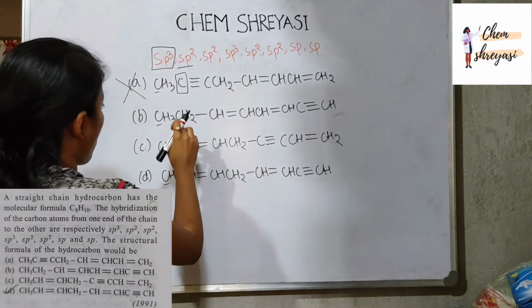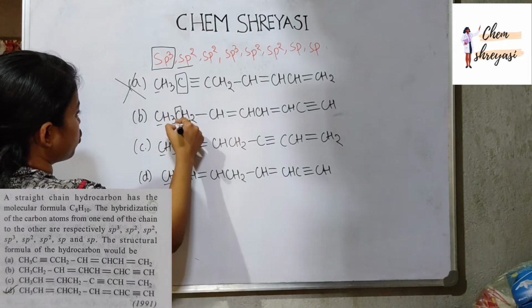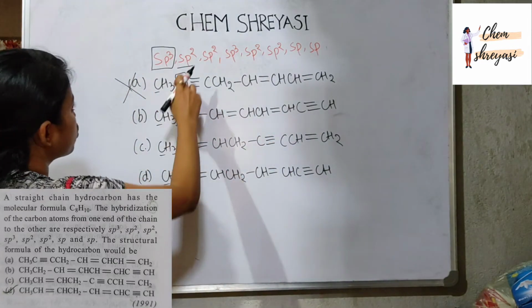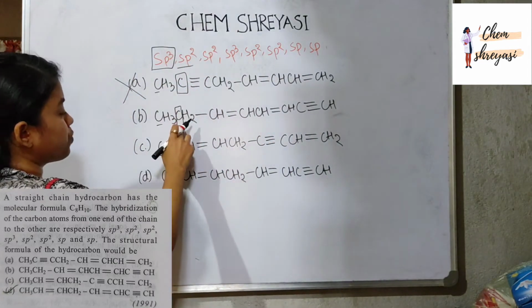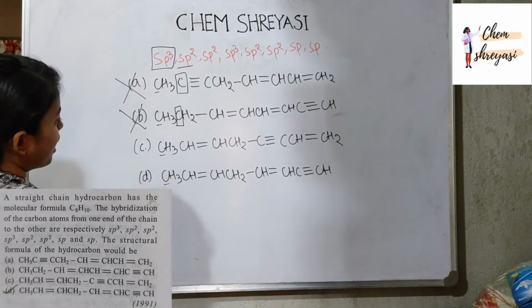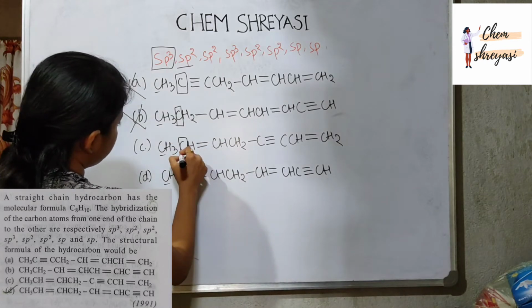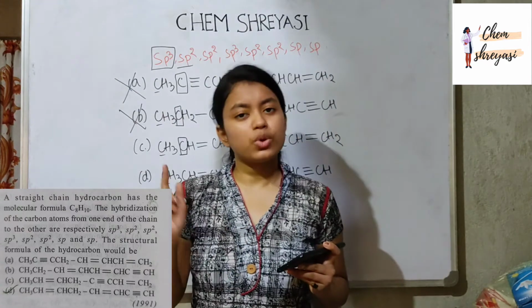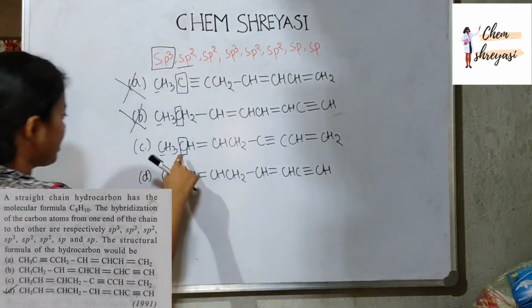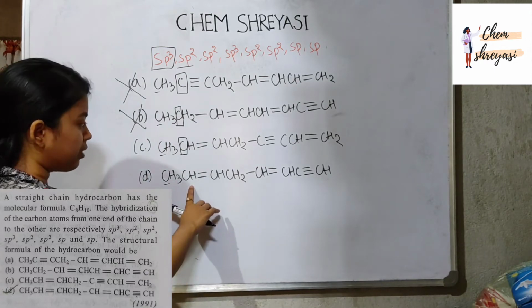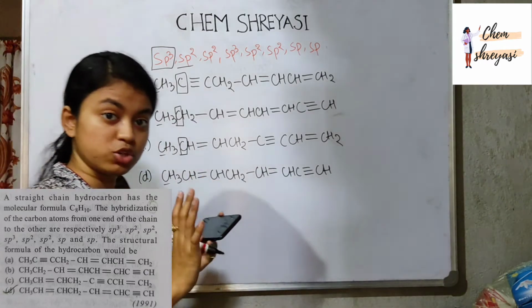In case of option B, it is CH2. So it is bonded with 4 other sigma bonds. So it is sp3. So we have been given sp2, this one is sp3, not the right answer. We can cut it out. Option C, it says this carbon, the second carbon is doubly bonded and it has a total of 3 sigma bonds and 1 pi bond. So it is definitely sp2. So this one remains. In case of option D again, this carbon is doubly bonded. So this is again sp2.